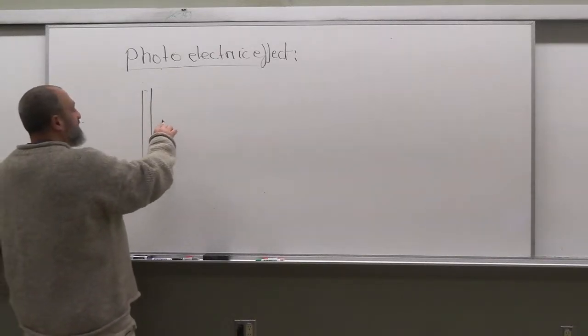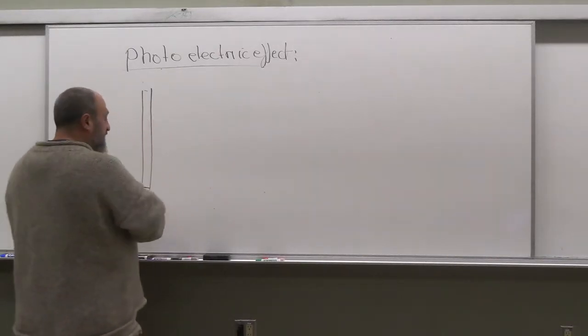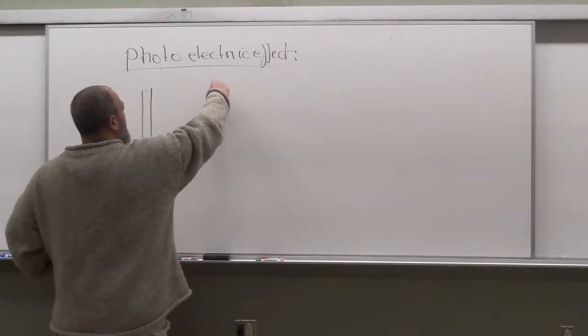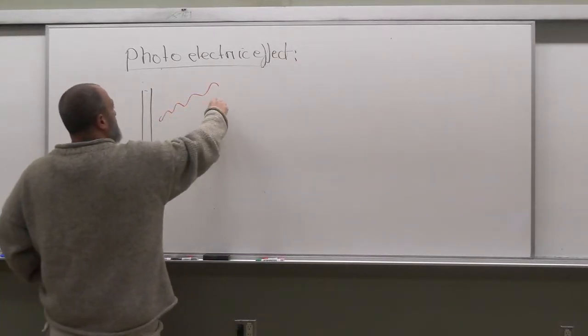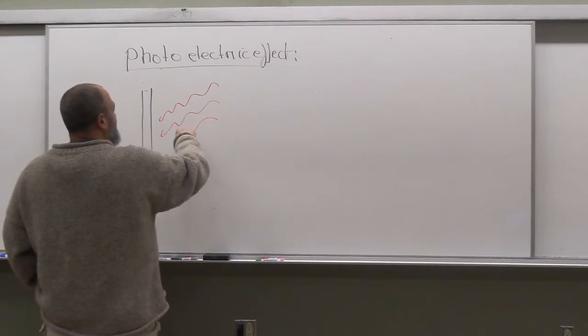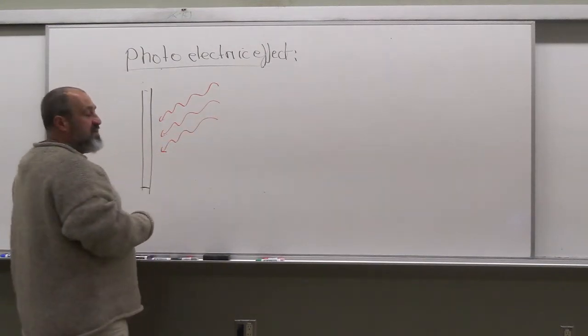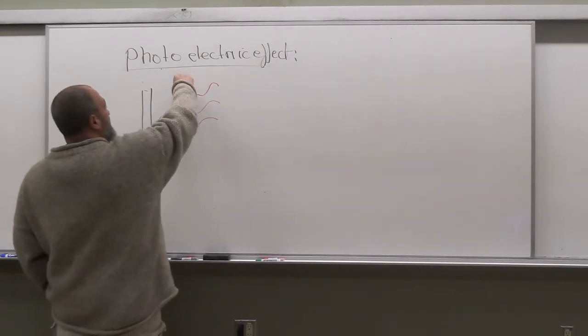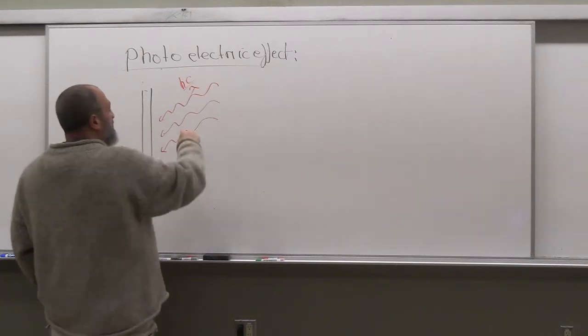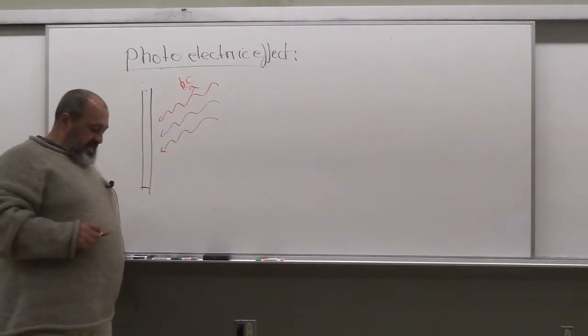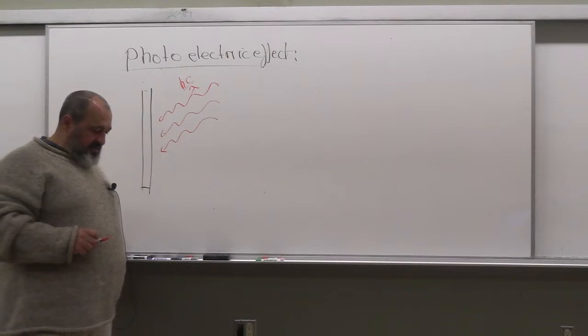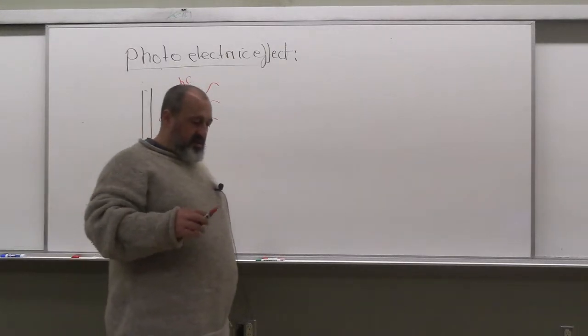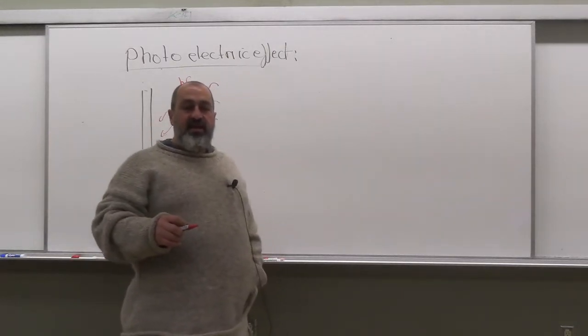if you have a metal plate and you shine light on that metal plate, now we have to talk about what kind of energy this light has, what kind of frequency, what kind of wavelength. The energy in the light is hc over lambda. Now think of this, hc over lambda, we're talking about visible light, right? Order 3, 4, 500 nanometers, something like that.